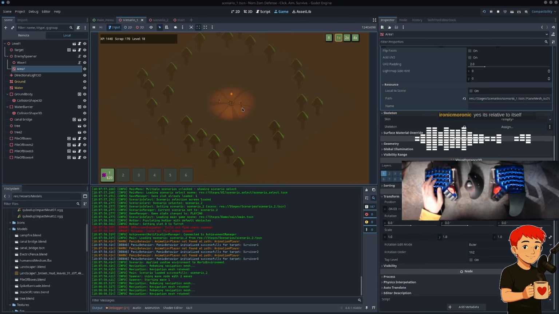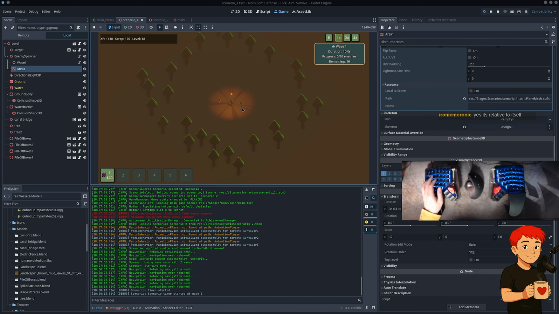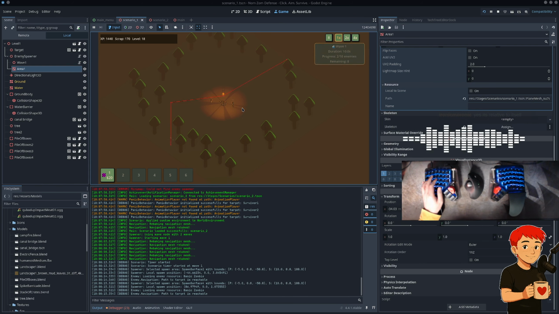And the reason for that is because our spawn meshes are rotated in the scene. Right? So good.